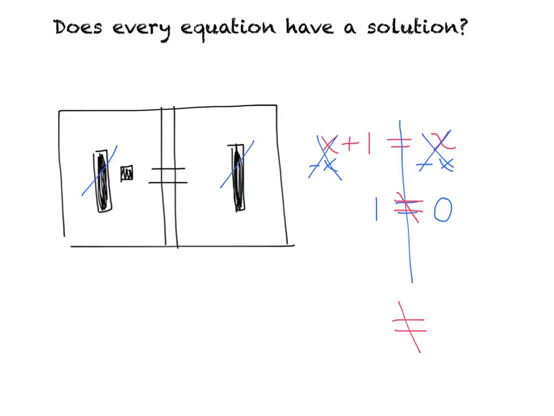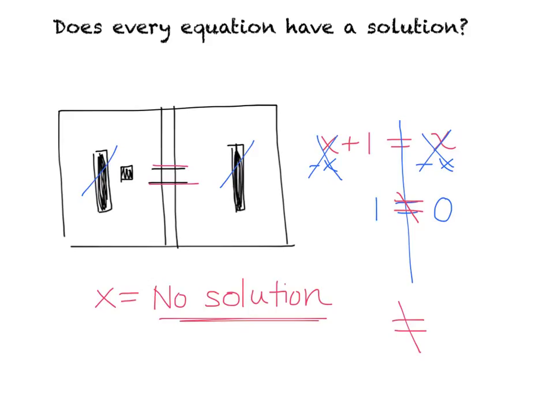So basically, that means there is no number that you can put in for x that would ever make these two sides equal. There's no possible number. So when you get to a problem like this, the answer is actually no solution. Okay, that's what you're going to need to write. That means there's no possible number you could put in for x.